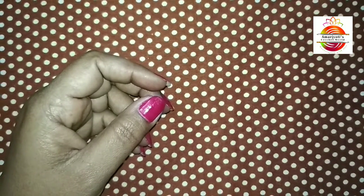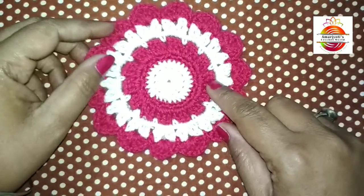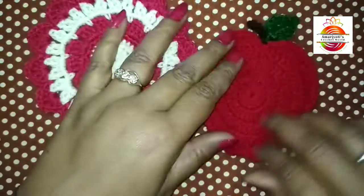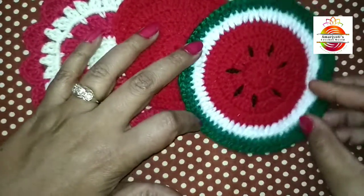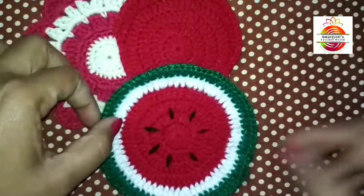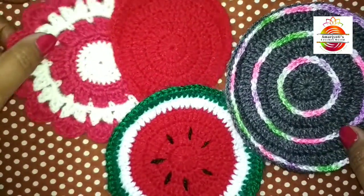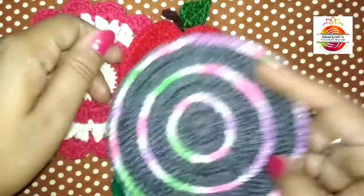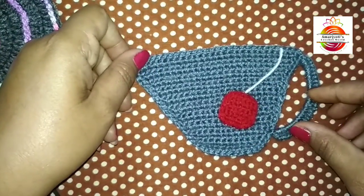Today I'm here again with my 5 coaster series. This was the first one that we had made, then this apple coaster, then this watermelon coaster, and then we had made this circular coaster. So far we have made 4 coasters, and now the 5th one I am going to make is this teacup with a tea bag coaster.